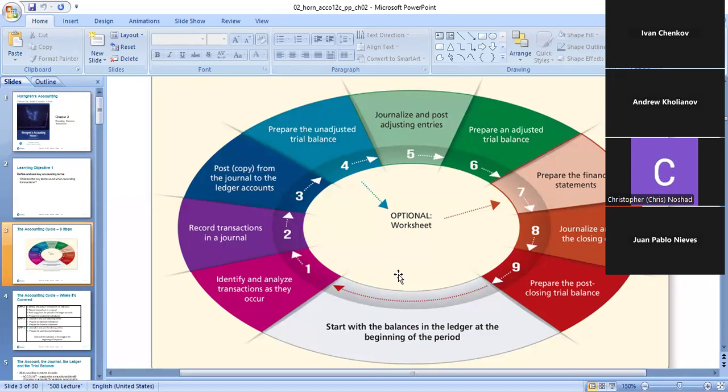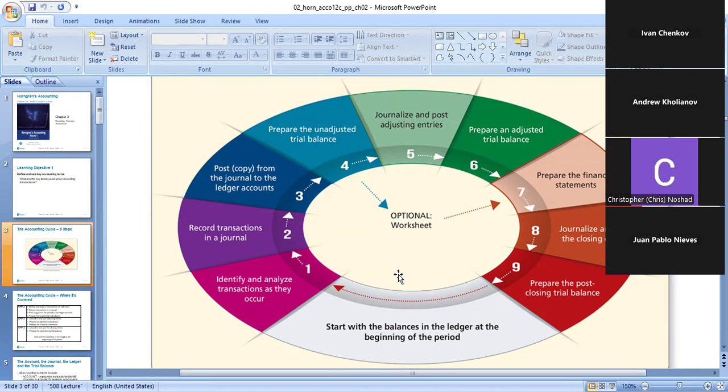Journal is no different than a notebook. Some of you may have your accounting inside your pocket. Why? Because every time you get money, you make yourself a note: this person paid me this much. And every time you spend the money, you note: I spent for this, I spent for this, I spent for this. So currently, I have that much.